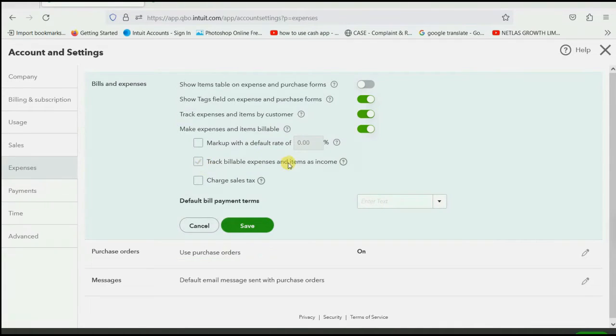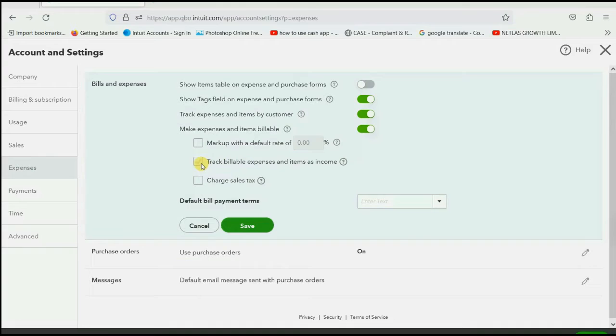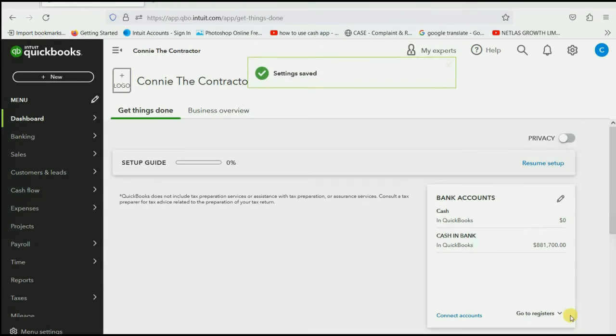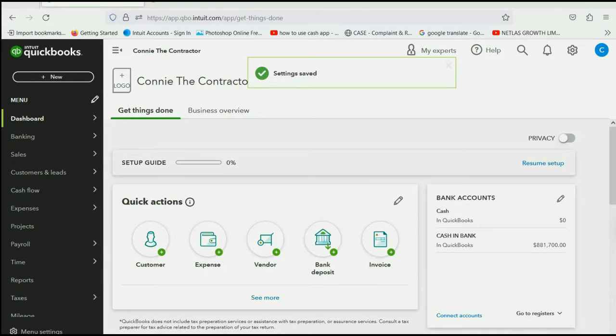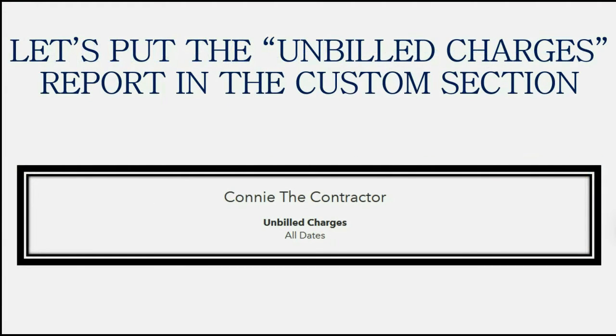Some people have the check gone immediately, automatically. In other words, some people's QuickBooks Online account came with this as the default, and some came with this. But in our first example, no check mark next to track billable expenses. Click Save, and then in the bottom right, click Done. Now when we go to the next video and record billable, it will decrease the expense instead of increasing the income. And there's one more step we have to take to prepare ourselves for the billables section.